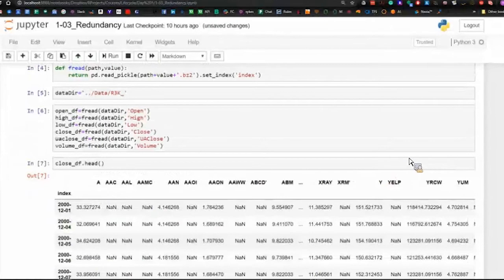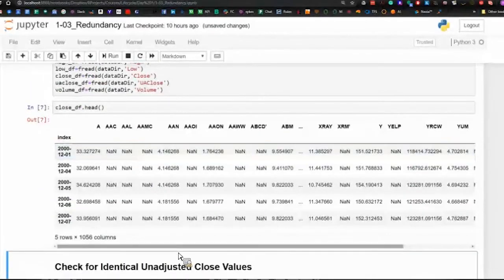Just looking at the head of the close to see what the data looks like, we have a row for each date and a column for each stock, and the price in this case is just the close.